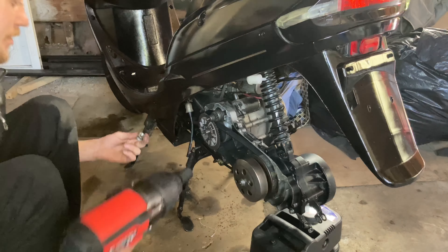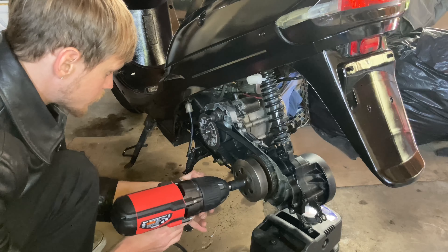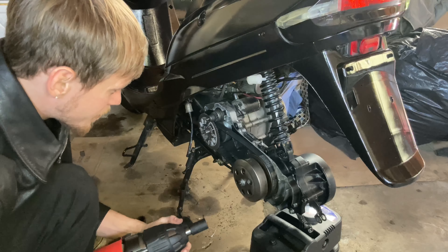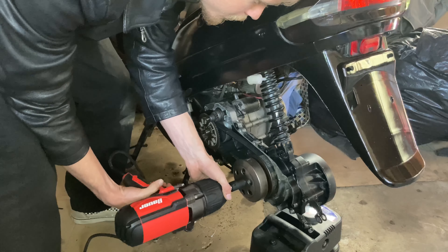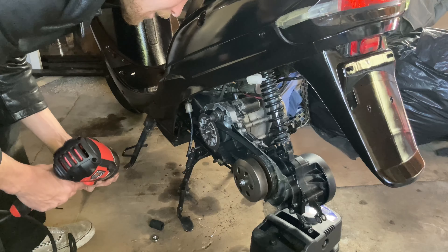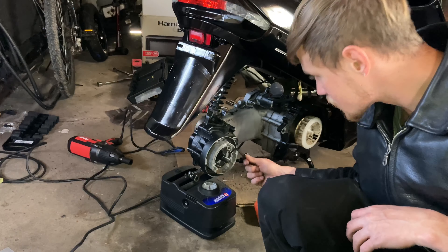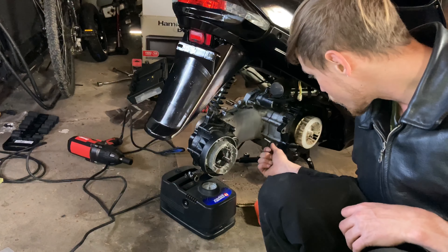Look at that — damn, that's sweet! Hell yeah, brother. Well, that sucks. So, do I have to have the rear wheel on in order to do this? Yep, damn it. Pause — we're going to hook up the rear wheel and brakes first because apparently you can't take off the clutch without the wheel being locked. You learn something new every day. So I took an Allen wrench, stuck it through the hoop, and pulled it out without bending the hook that goes into the brake. And yeah, look at that — good to go.